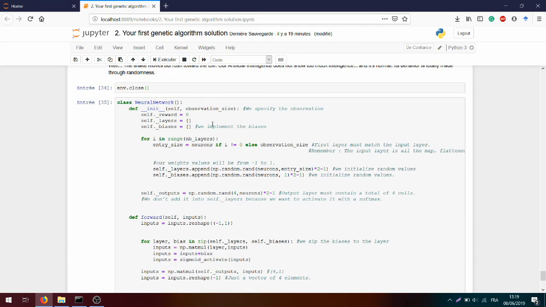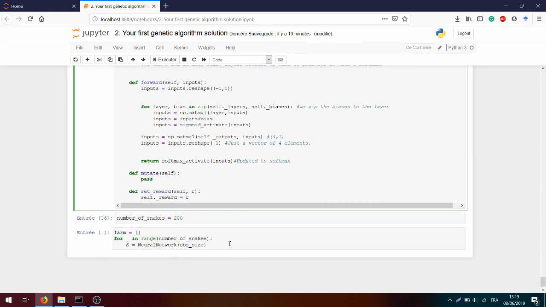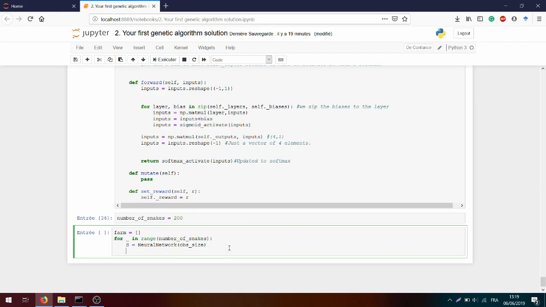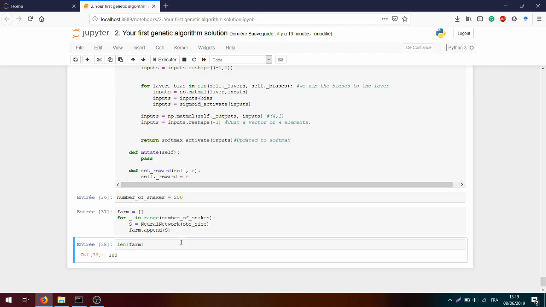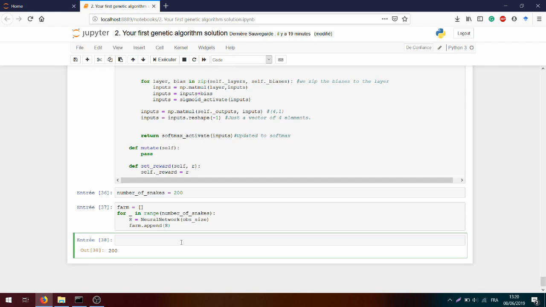Please recall that we use the observation size here to initialize our first layer, or let's say more precisely the weights of the first hidden layer. And next we add this snake to the farm. Okay, right now our farm is ready. We have the 200 snakes which are initialized, and we can now run a bunch of simulations with them.